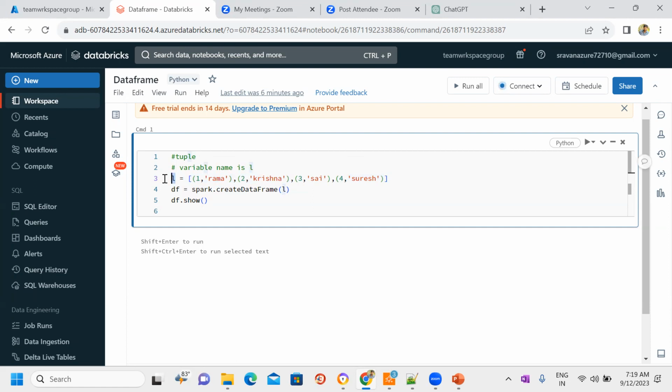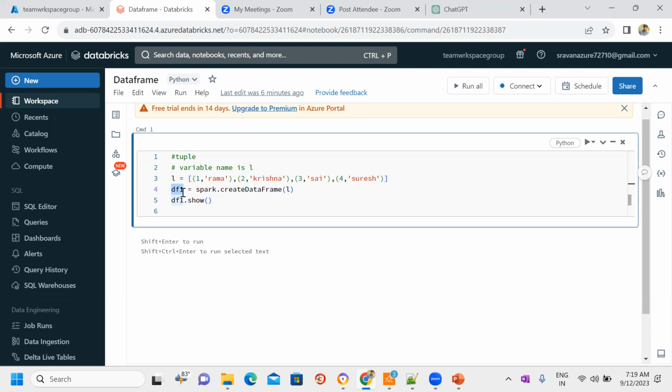Here I'm going to create a first data frame. df means variable. For understanding point of view, I just mentioned df. df is a data frame variable. If you want to specify a different name, like df1, no worries, you can specify it. The variable name is your wish. It is not any fixed thing.